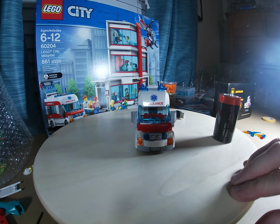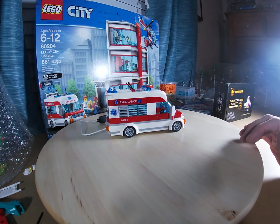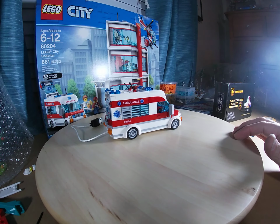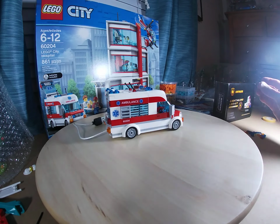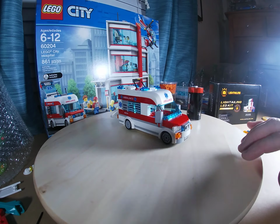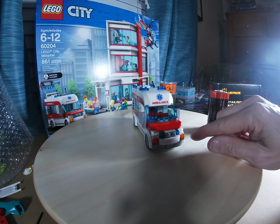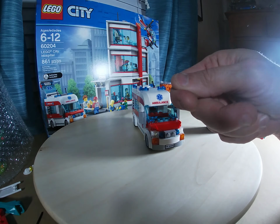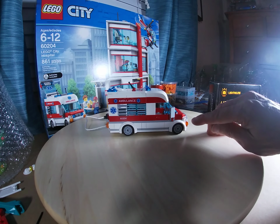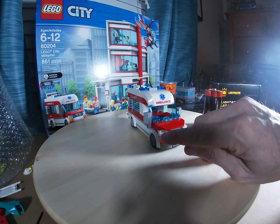So then secondly, I wanted to talk about the lighting for this one, and I won't go over in detail how to apply lighting to this. If you want that, put it in the comments, and maybe I'll do a separate video on exactly how I did the lighting for this. But what I can say, and this is no slight on Light Tailing at all, just a general rant about lighting in general, is that you get these bricks which have LEDs where the studs are, and then the wires come out. Often in the bricks they make a slot so the wires can come out and you can seat those bricks well. But what we know now, and you can see it here, is that those LEDs just aren't in far enough for the bricks to seat all the way down.